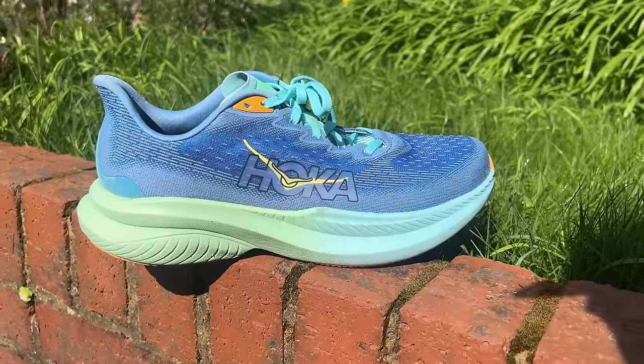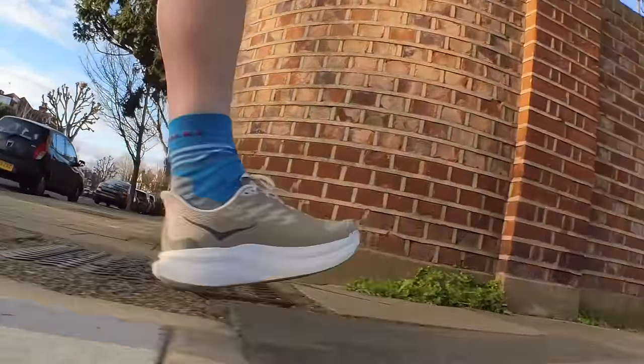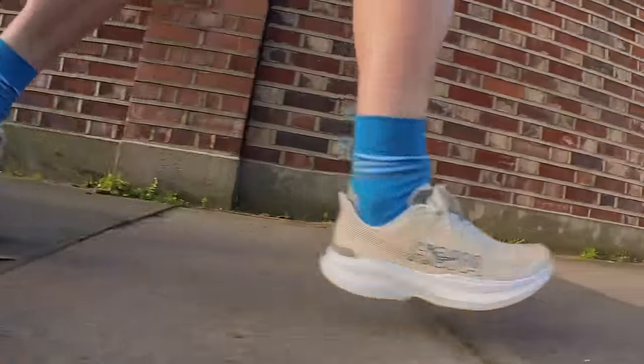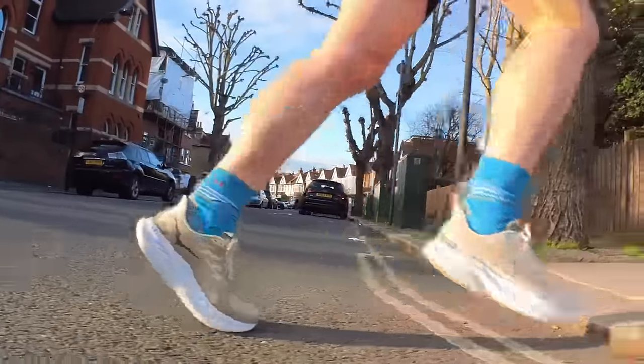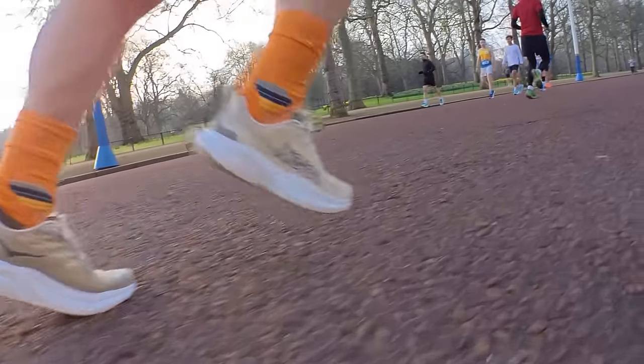So if you're looking for a good value daily trainer that can offer a good feeling when running faster, but also when easing off and just logging the miles, this is absolutely a shoe that can do it. For me, the Hoka Mach 6 is a fun, light, lively, versatile, do-it-all daily trainer that's very good value for money, and it's definitely a step on from the Mach 5. If you only want one shoe to cover a wide range of runs, this shoe can take care of them all. It definitely has a faster, shorter sweet spot, and it's a long way off the big, soft, pillowy easy-day shoes like the Asics Gel-Nimbus 26 or the Brooks Ghost Max. But there's enough softness and protection in the midsole to cradle you on slower efforts. I love the no-nonsense simplicity to the design. The big question is: is it better than the Saucony Endorphin Speed 4? I'd say probably not — we'll have a head-to-head soon — but it's certainly in the top five best daily trainers of 2024 for me.